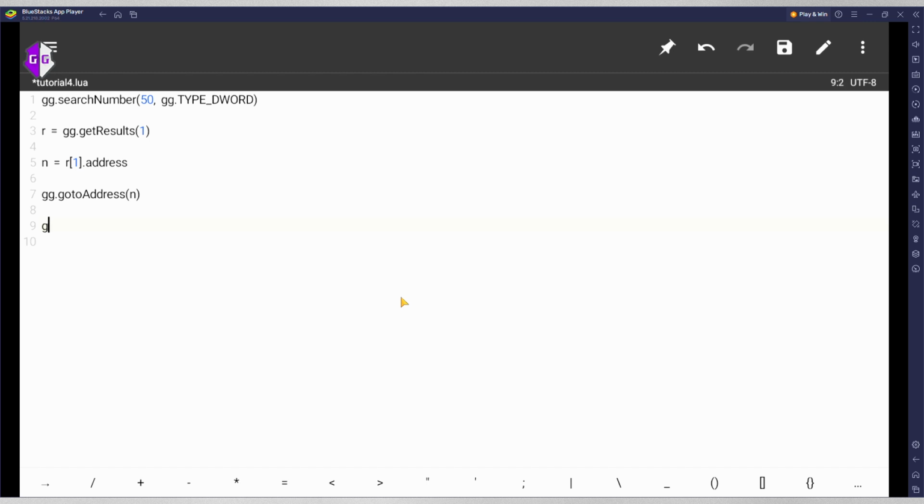This script searches a value and stores its details in a variable, then takes its address into another variable. The goto function will take us to that address. Now, we will sleep the script for 15 seconds. Then, we can select the desired address to take those addresses. Let's see this practically. See.